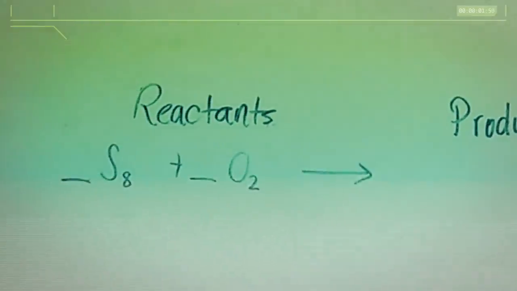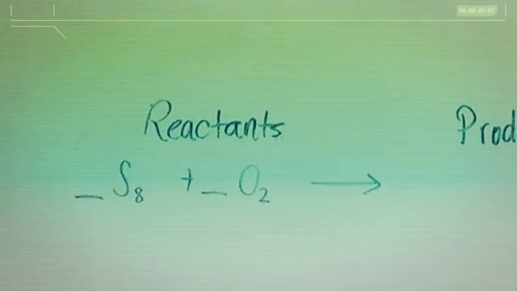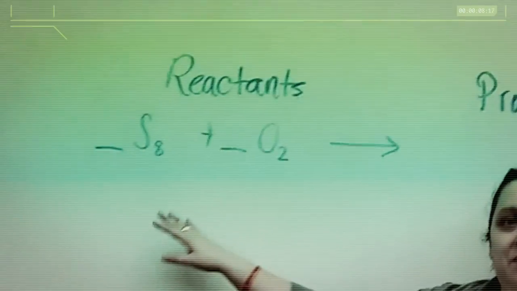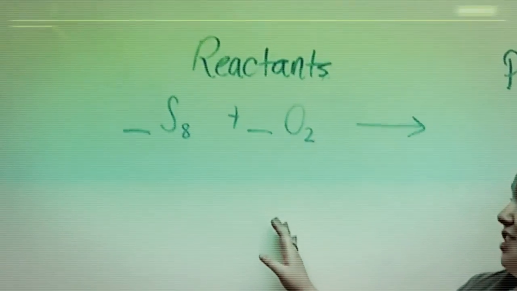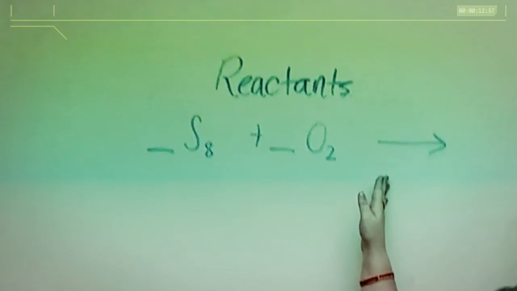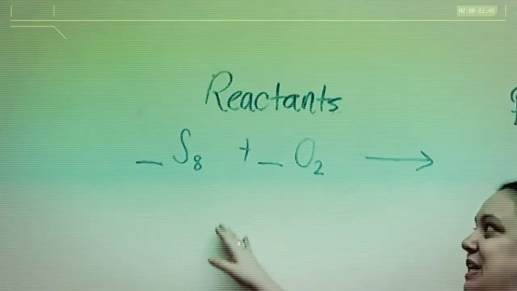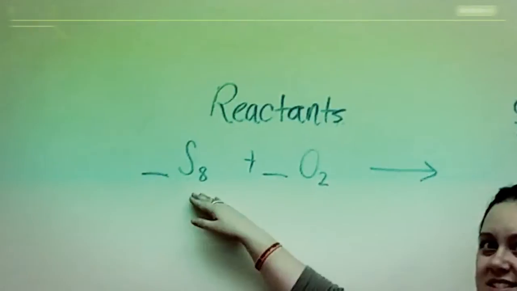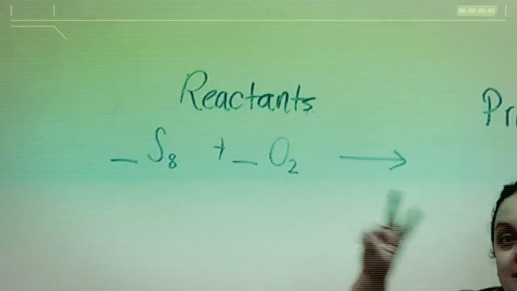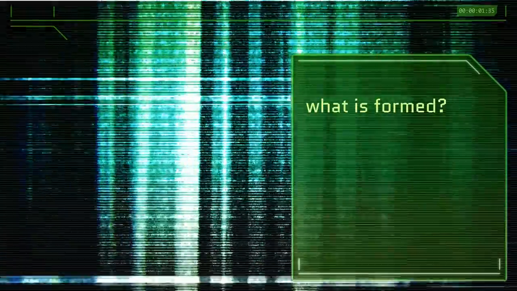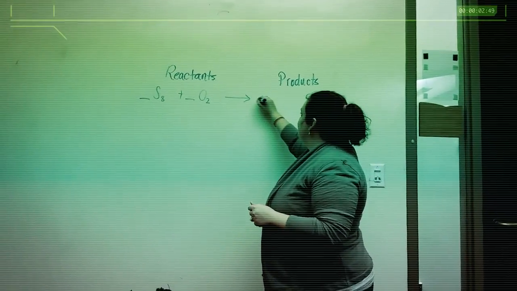Writing and balancing chemical equations can be really simple if you follow these easy steps. And so this is a really basic synthesis reaction. I've got sulfur and oxygen. And if we remember about sulfur and oxygen, they don't like to be alone. Sulfur always exists in eighths, and oxygen always exists in twos, right? Our product is SO2.